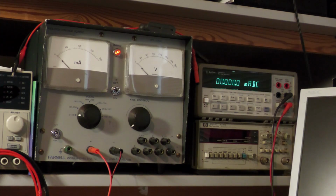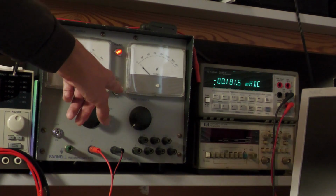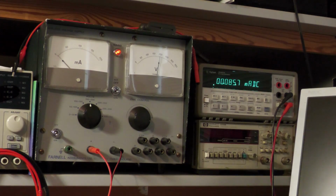So here we are back at our power supply and multimeter. The good capacitor is connected to the circuit, and now I turn it on and increase the voltage to 50, and I can immediately increase it to 200 because there's no danger. And look at the ampere meter. Immediately after charging it we are down to 60 microamps, and now we are below 50 microamps. It is still going down further. So this is a good capacitor. This is how it should look. Almost no leakage. This is also what the capacitor tester will test. After a little bit it is down to 15 microamps and it's still decreasing.